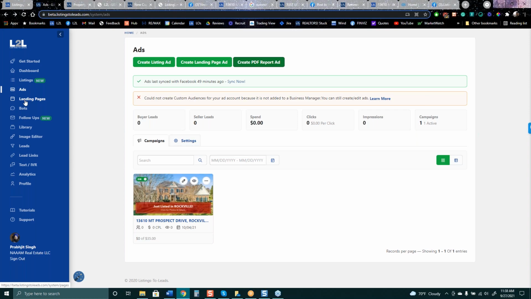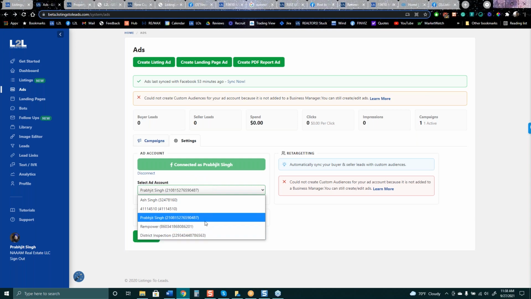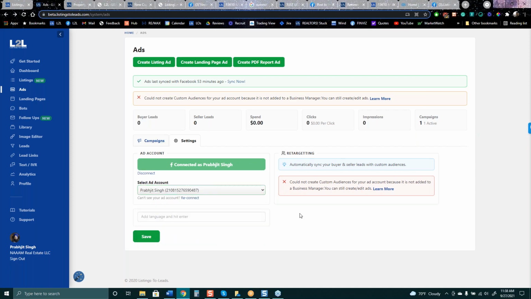Julie, how do you place these ads on Facebook groups? Well, you cannot run ads on all groups, right? You can really only run an ad if you own a group. Does that make sense? Like if you created a group, you can run an ad on it. So if I go here to ads and I go in settings, if you've got multiple pages, you can choose what page you're going to run an ad on, right? Multiple groups, right? Does that make sense?